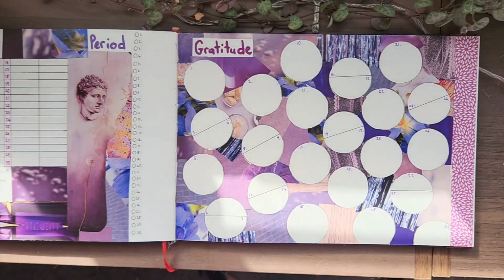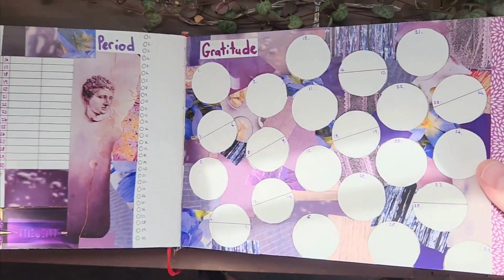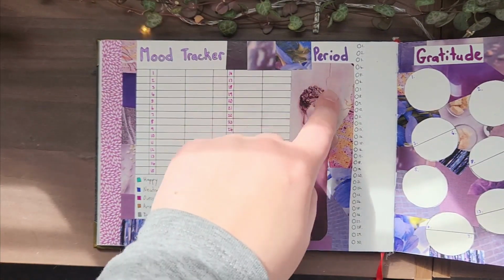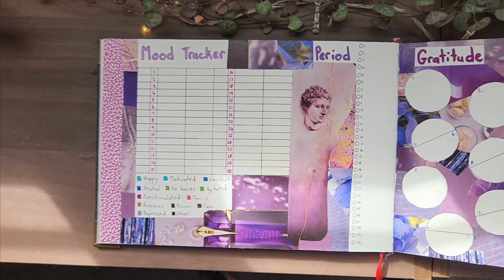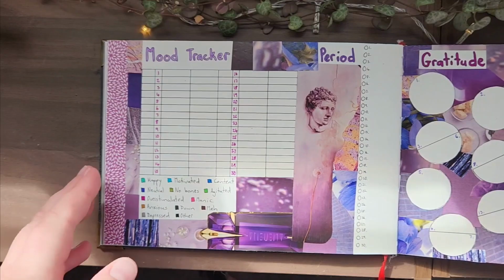As I said, these gratitudes take a lot more work, but oh my word, they are so worth it. Look how fun that is. It's so pretty, and it's so therapeutic to just go through and cut out every little piece. I really enjoyed that part. And then my mood tracker and my period, also I used this perfume bottle, which is really nice. And then this is cut from a Salvador Dali calendar. I'd been trying to use some of the pieces in there because it's been in my ephemera for the longest time, and I think that was the perfect place to use it.